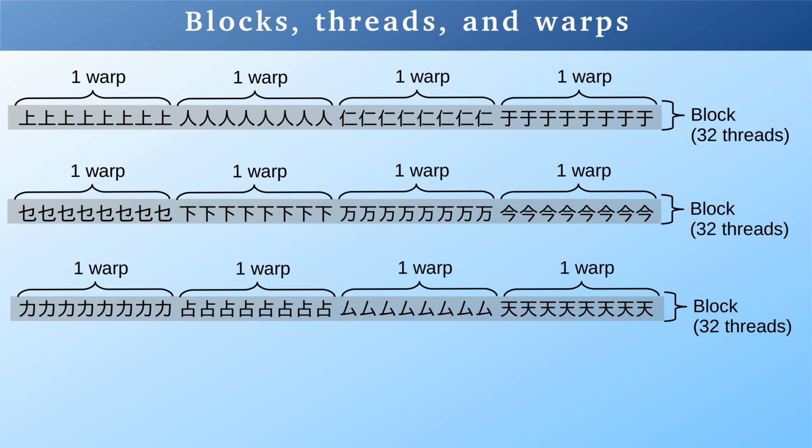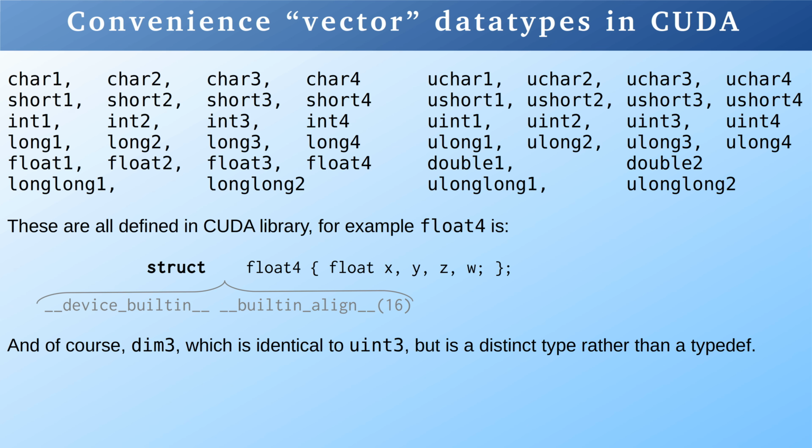The good news is that unlike in CPU SIMD, the GPU driver can actually migrate threads between warps to utilize them more efficiently. But this is only a best effort process, and how exactly it works is neither disclosed nor set in stone. CUDA also defines some vector data types. These are vector data types in name only. CUDA hardware contains no SIMD instructions because the hardware itself is a SIMD machine. According to my tests, there is no performance benefit to using these.